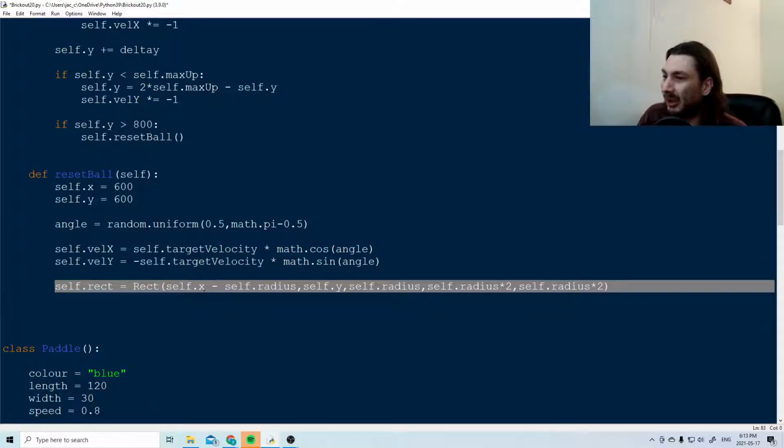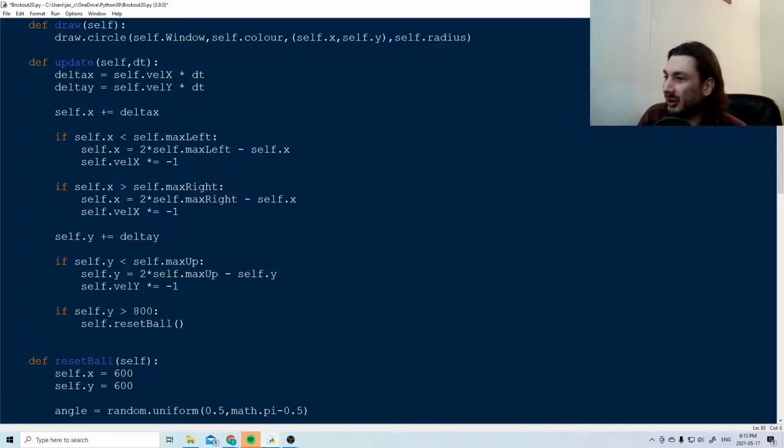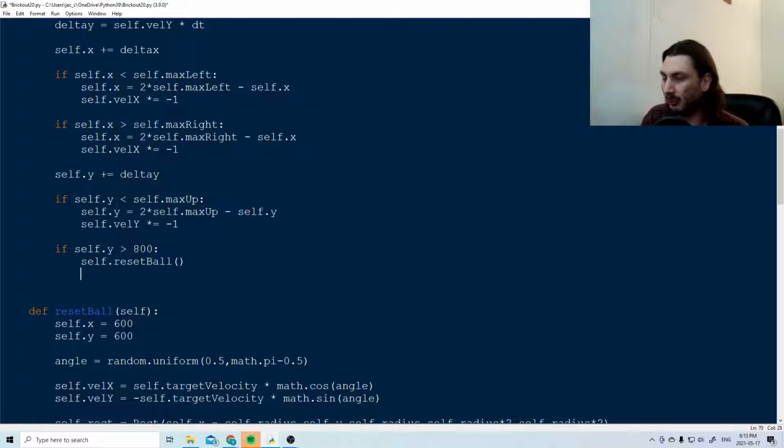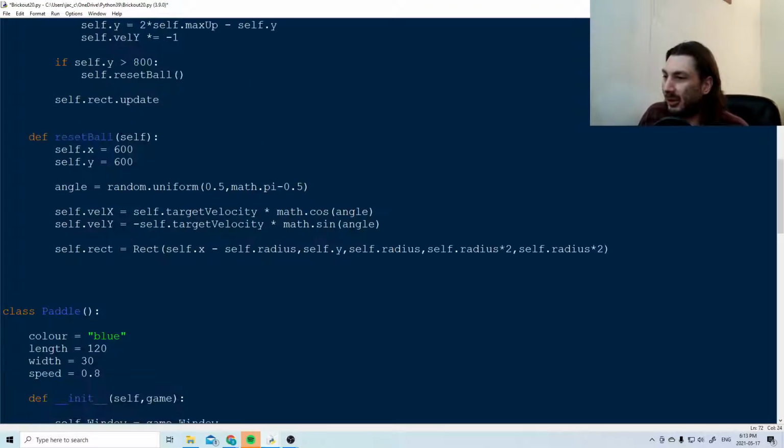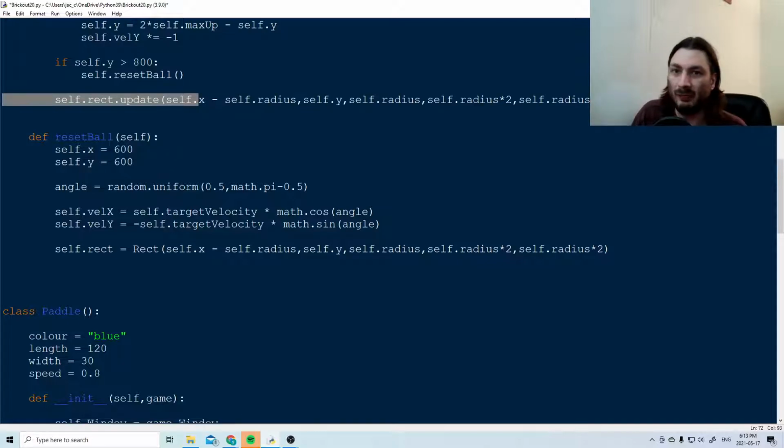And we need to update the position of our box in our update function as well. So we're going to do it exactly the same way. At the very end, we're going to update our collision box. So self.rect, our collision box, I'm going to update it. And then we need to give all this stuff that's in brackets right there, exactly the same, just update it using all the new values.